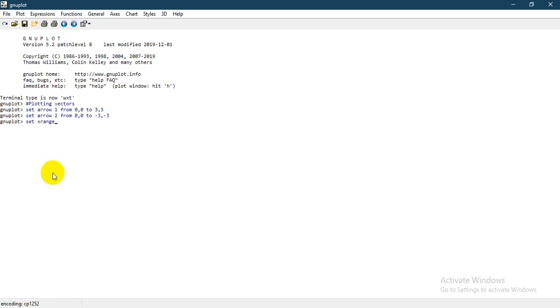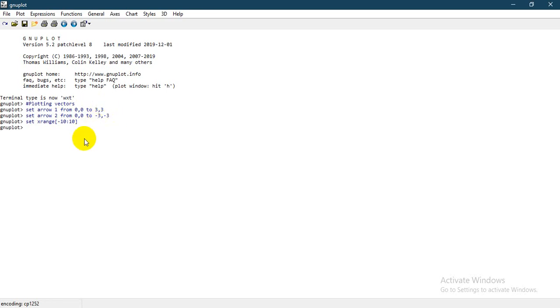The arrows start from 0 to 3 3, and 0 to negative 3 negative 3. So I want the x range to include all of them. I will say from negative 10 to 10, which will include all these points in the x domain.